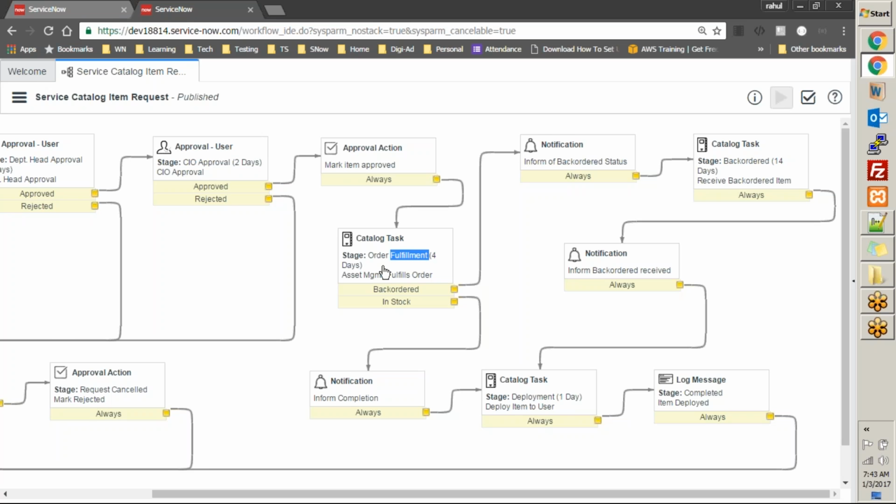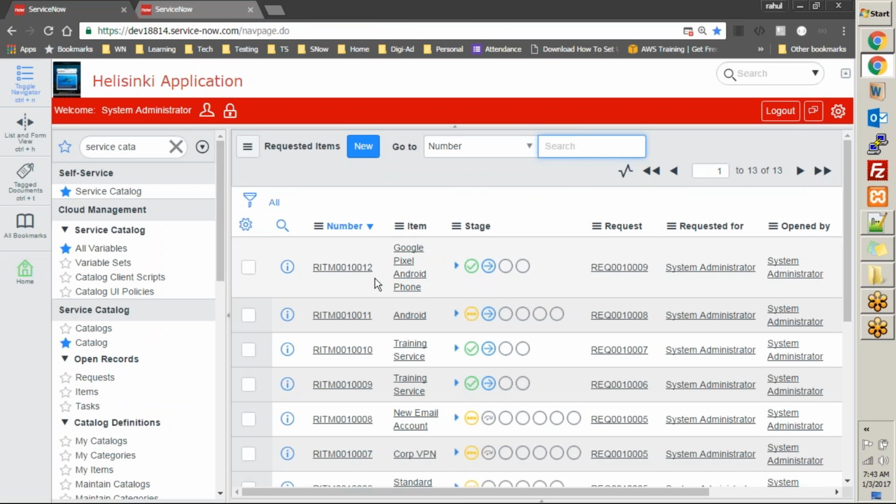Right. Rahul, can we go to that table? I just wanted to see where we attach that workflow to the table configuration. If this is a table, for example, where we are actually watching the listing of that table, right? Yes, each table. So the workflow should attach to the table. Okay, so I understand.